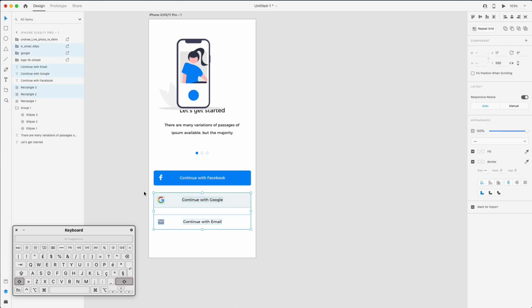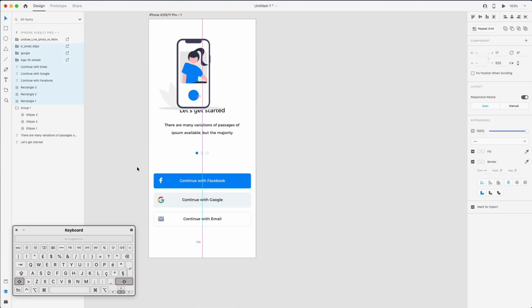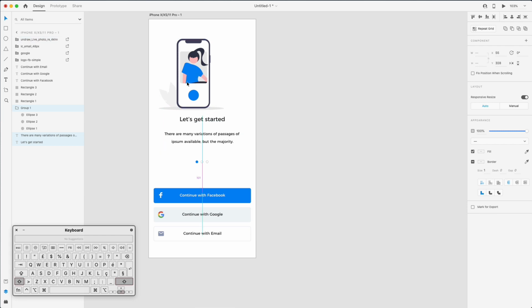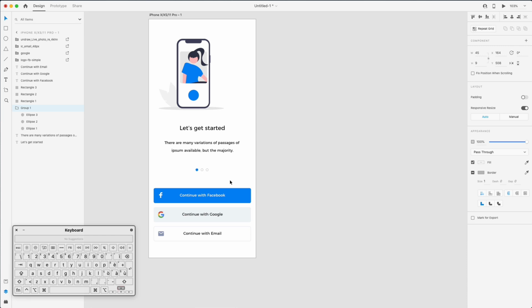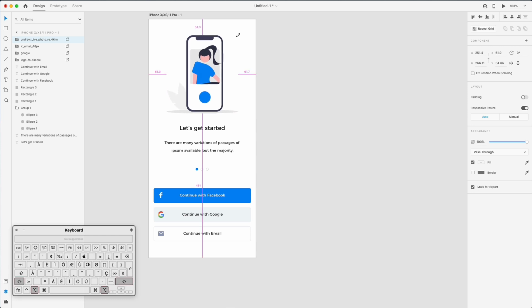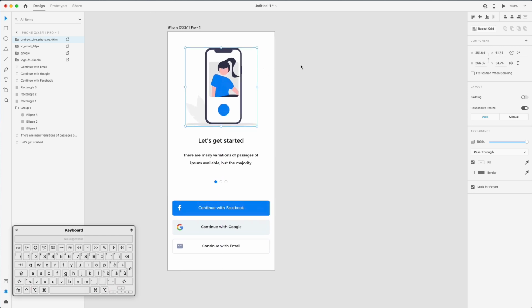Probably going to bring these buttons a little bit below, and let's also bring these other elements right below, and let's center this in the artboard.